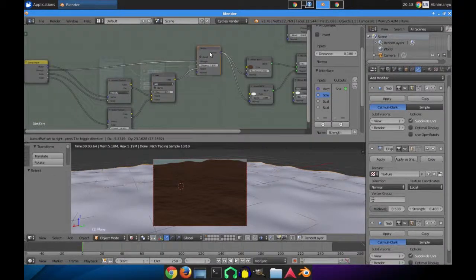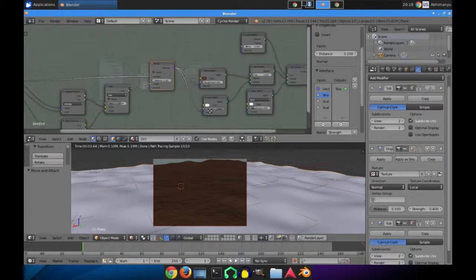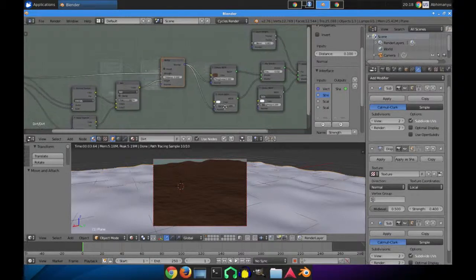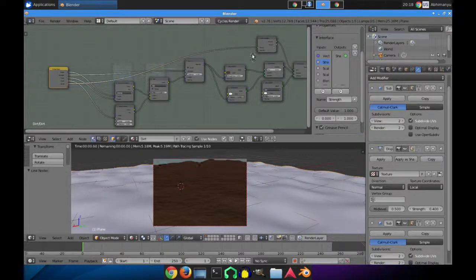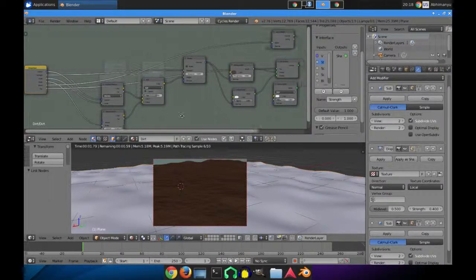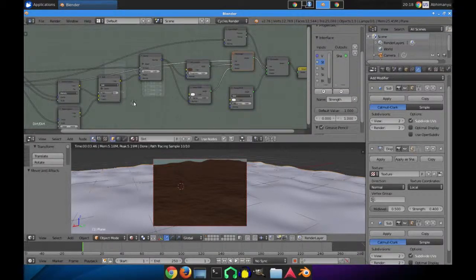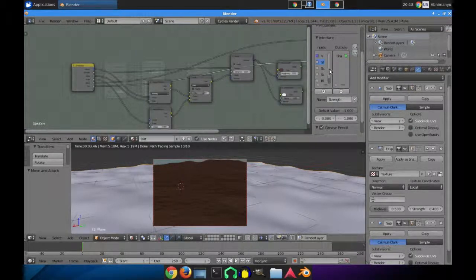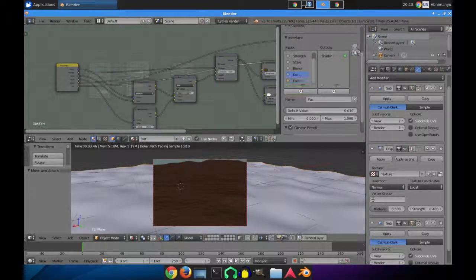And we can add the blend, and we can add the FAC of the mix shader, so I'll move this up.